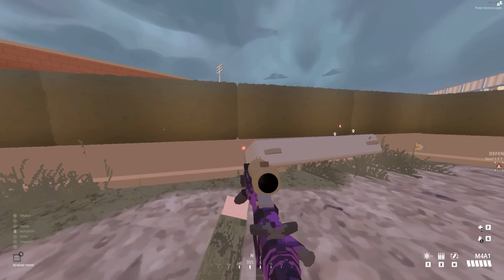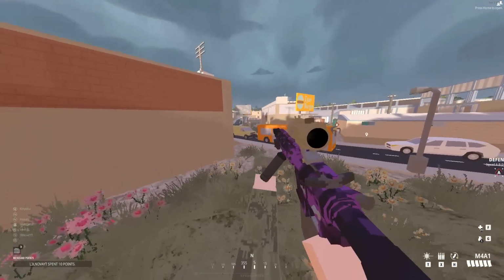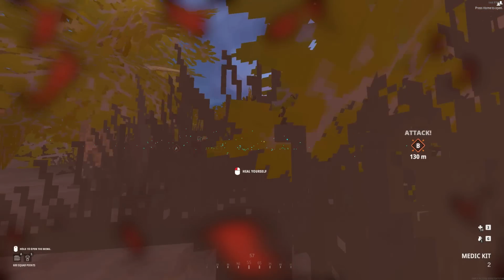I'd say the biggest tip if you want to get a lot of XP is play around other squads. Make sure that you're playing with other players so that you revive them. If you die, they revive you. It goes back and forth, and unless someone RPGs your entire group or something like that, you should be pretty good.